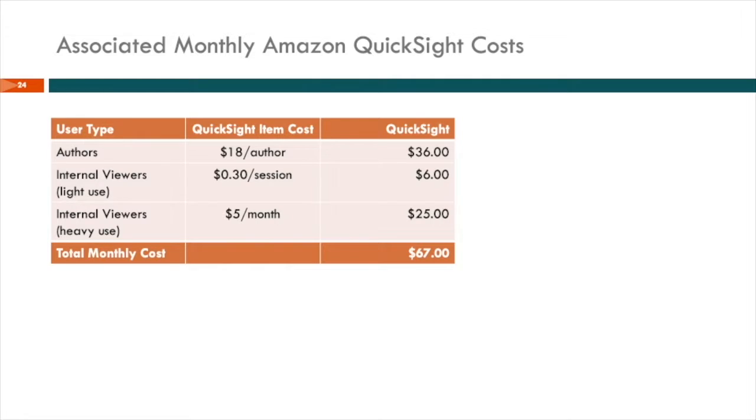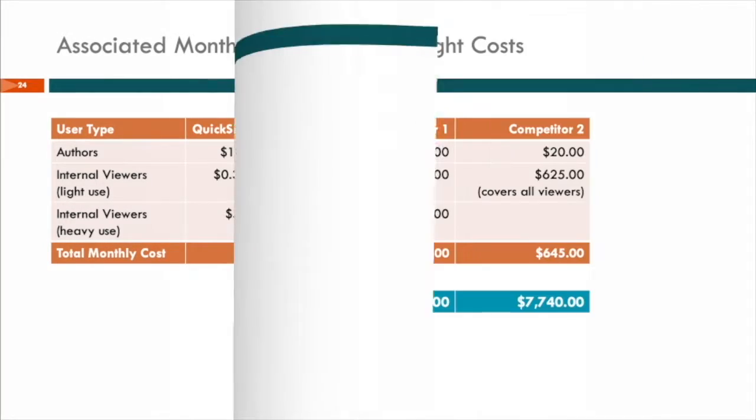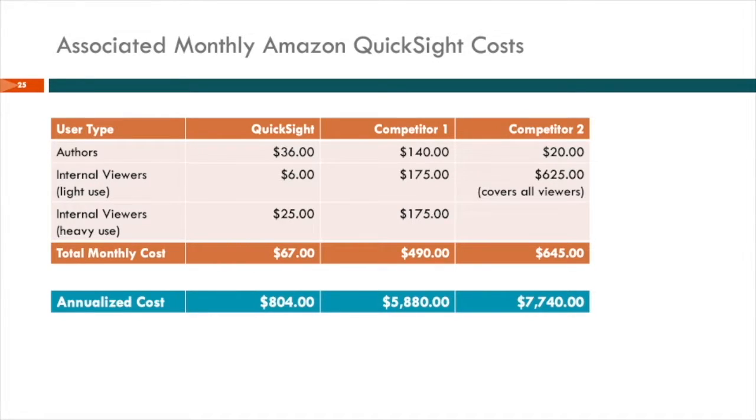So let's take a look at this relative to their competitors for the same kind of spot. We're looking at $67 a month, and I know the pricing on these competitors because I price them regularly for customers. So for one competitor, we're looking at almost $500 a month for that same setup, and for another, about $650 a month. Annualized, we're looking at $800 versus almost $6,000 versus almost $8,000. So for a small business, the fact that I don't have to deal with servers or a lot of the infrastructure, I can just pump my files up there and start working with them, and that kind of pricing really makes a big difference for people.